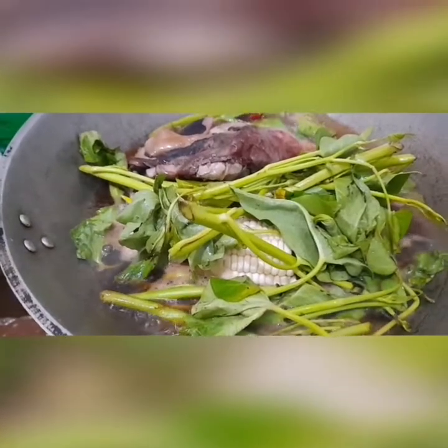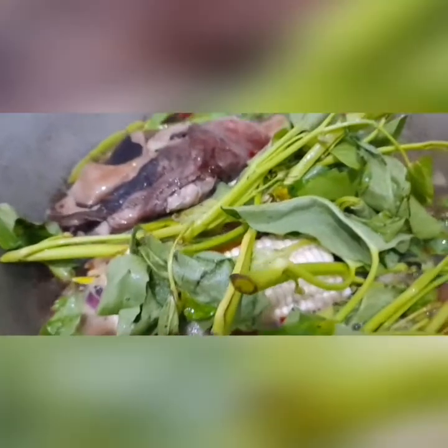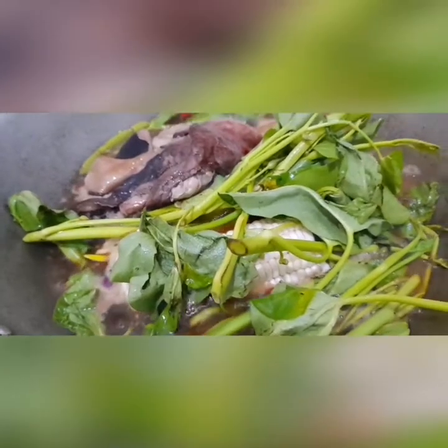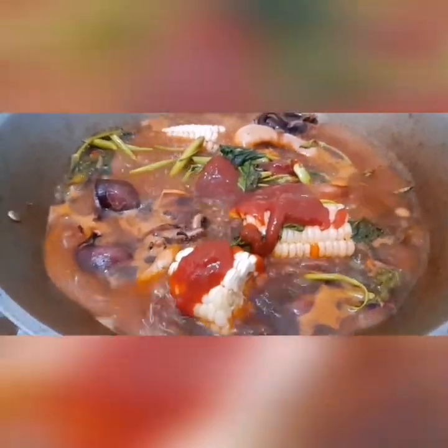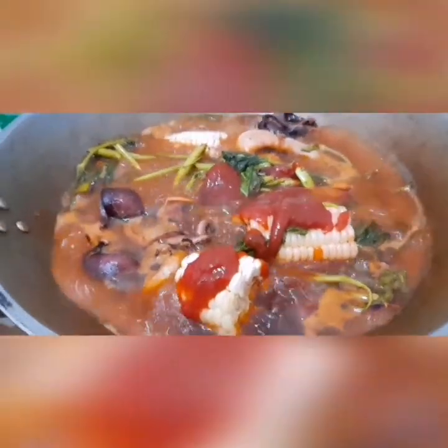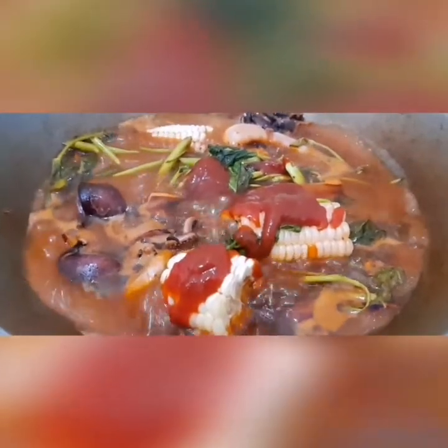Now I'm cooking calamares, alright, with kangkong and corn, mais. Ayun. Bahala na kung anong magiging ano to. Okay, calamares with tomato sauce as well. So magiging stew siya. Okay, and of course with the corn and kangkong.